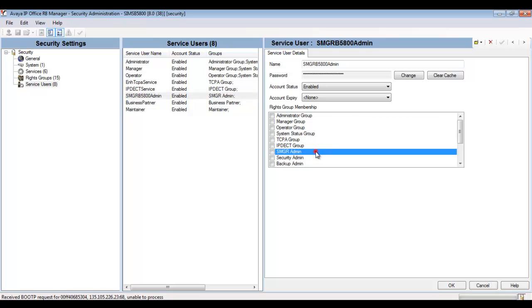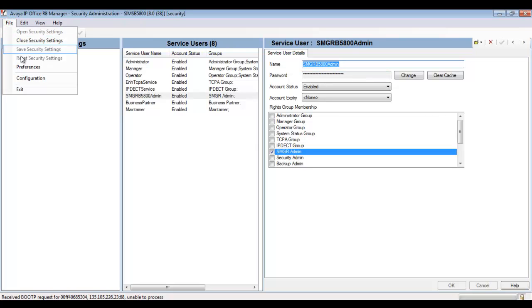Here's the System Manager B5800 admin account I spoke of, service user account, which is part of the System Manager admin group. And if you needed to ever change the password on System Manager, you would do it under the Manage element, or we would do it here, change the password to resync as well here on the B5800. So both on System Manager and here on the B5800 if you're required to do so to resync passwords.